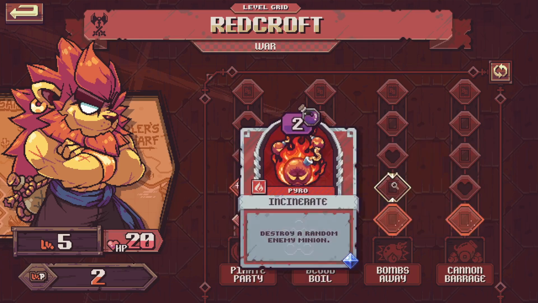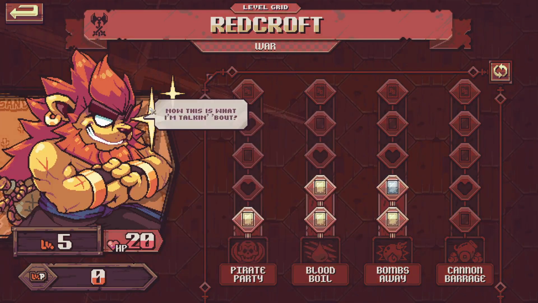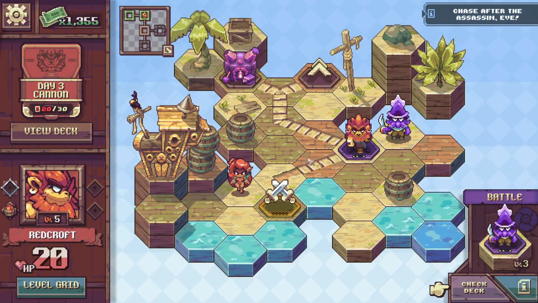2 mana, 2/2. Incinerate's kind of nice. This is good for establishing board control. I think I want Incinerate, actually. Just straight up killing a minion. For now, enemies aren't very good at swarming me, so I would probably have a good shot of just killing enemies that I want to kill with this. I think that's what I want.